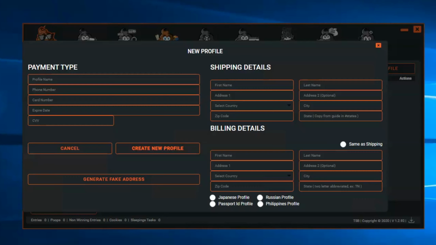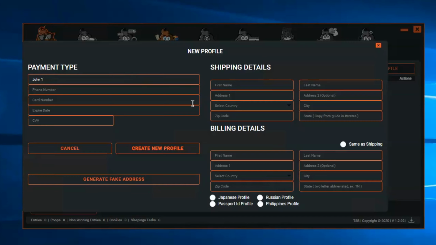Profile name, and I'll show you what I mean by changing that information, how I jig specifically. Jigging just basically means changing your information to make it unique on each profile. That way it looks like an authentic entry from another person. Profile name could be anything. Let's say John 1. Phone number. This phone number could be anything.